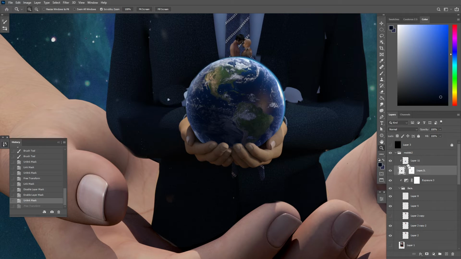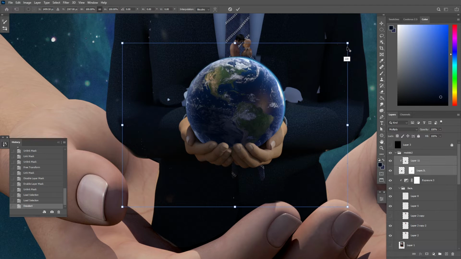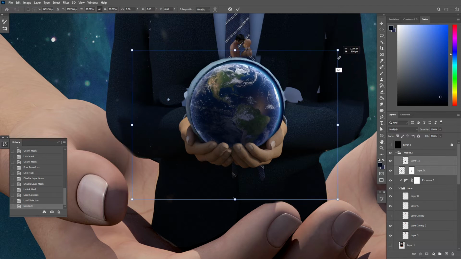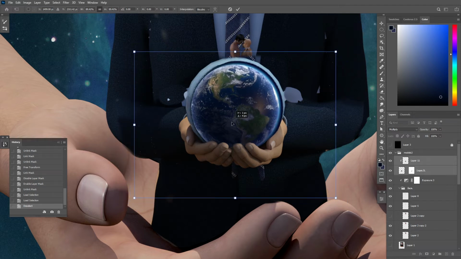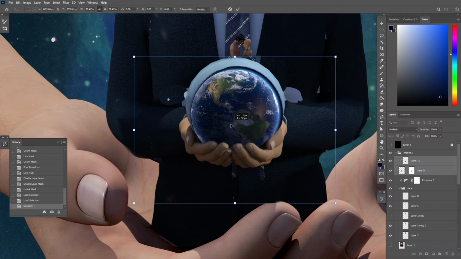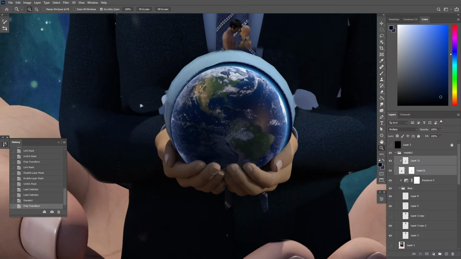So that's why I've unlinked it, and I want to click on this as well as the multiply layer over there. Just make the earth a little smaller inside this guy's hands, just to see what that'll look like. Okay.